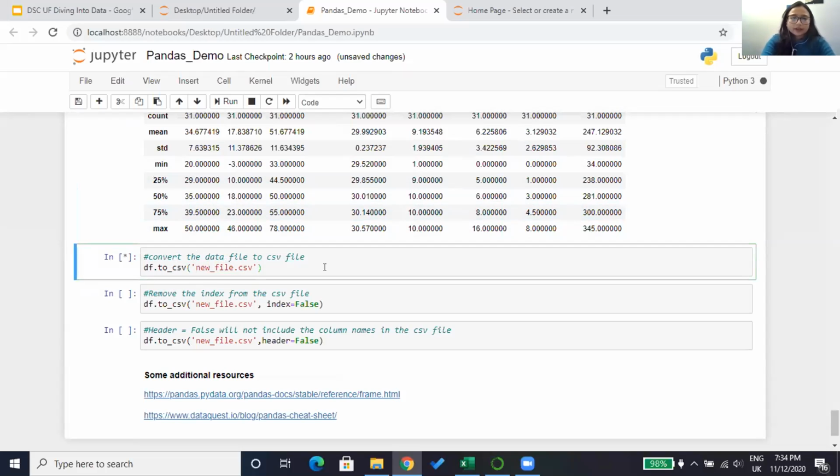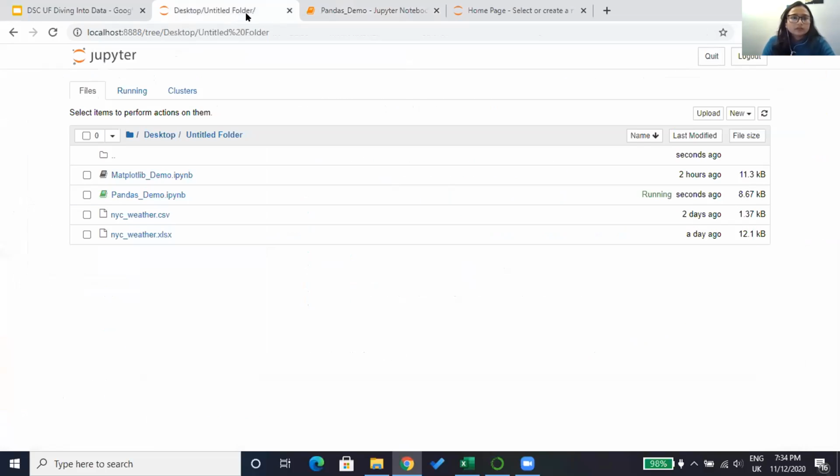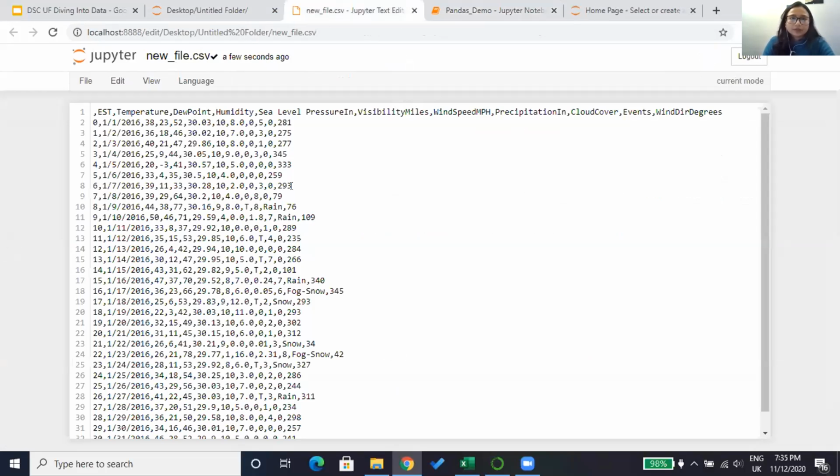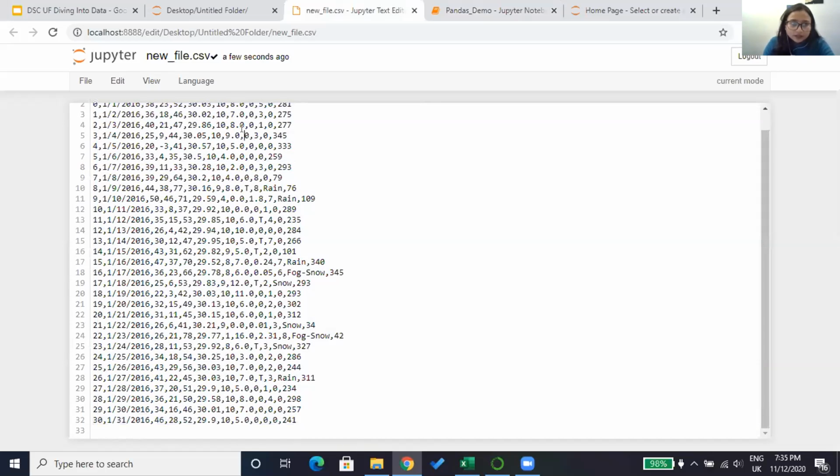So when I run this command, a new file will be created in the same path. Actually, the input can be the file name, or it can be the absolute path or the relative path. It can take anything, all of the three. And if we see the new file, it has the changed values. You can see zeros are there. These are the changed values.